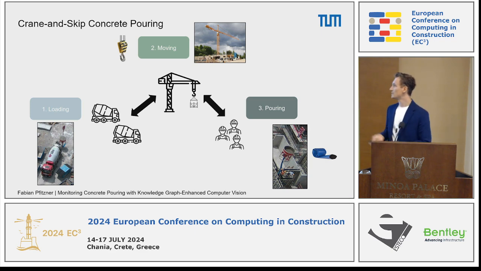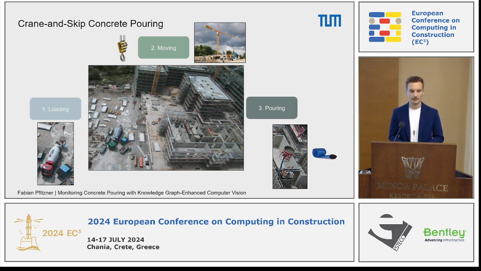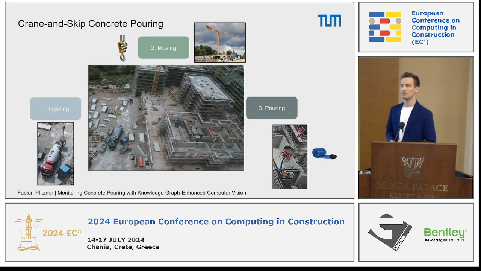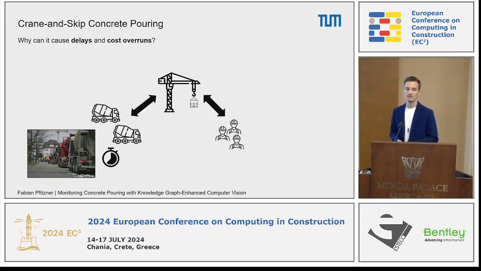So they have a nozzle and fill the formwork. For this process, as we can see, there are many resources involved, for example, the concrete mixers, the crane, then we have the concrete bucket and the workers. You can also have a look at a video of this process, right? Concrete mixer arrives on the construction site, then the concrete bucket gets filled up, it travels to the specific location, goes back and forth.